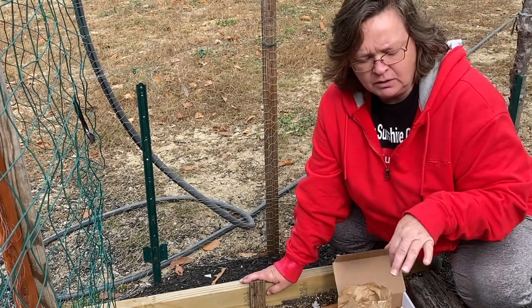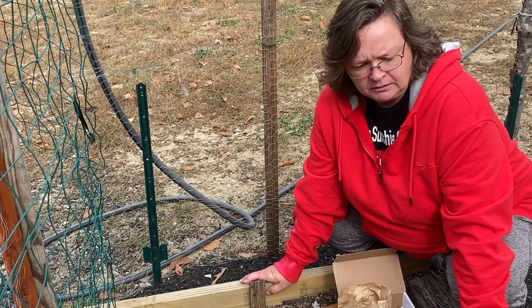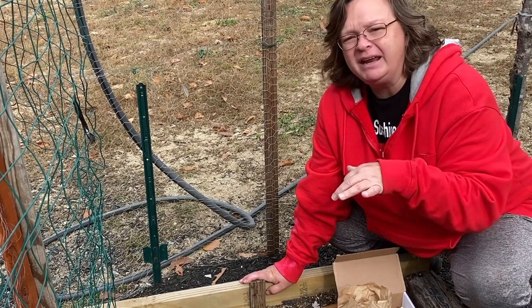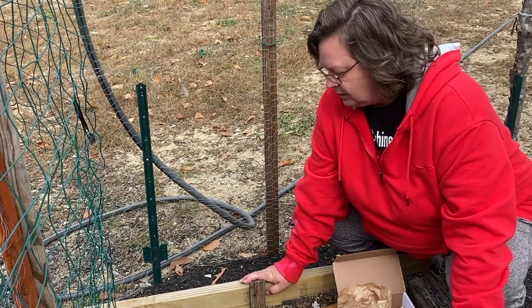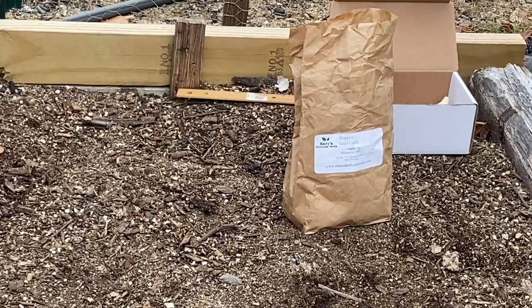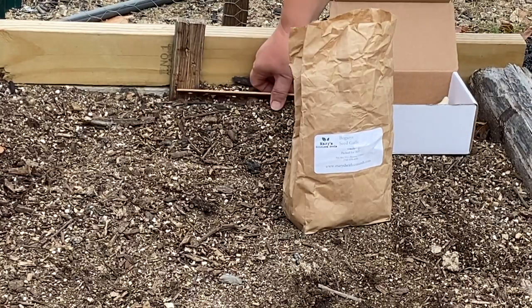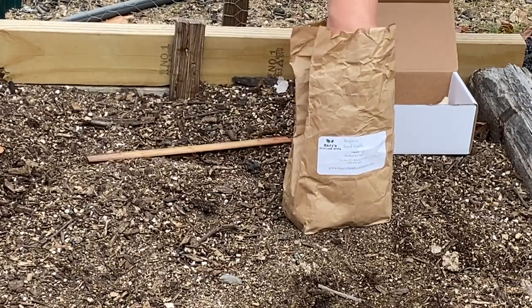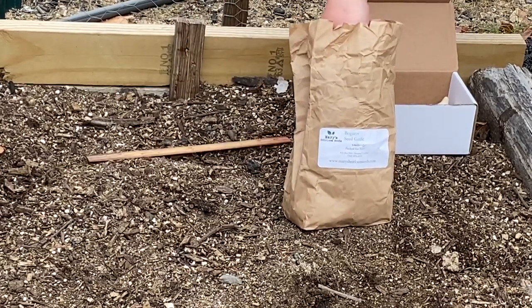I'm gonna do 4 inches apart and 2 inches deep into the ground, into the bed. And we're gonna hopefully have garlic next spring. Okay, I have my little ruler out here just so I can get them roughly the way I need to get them.